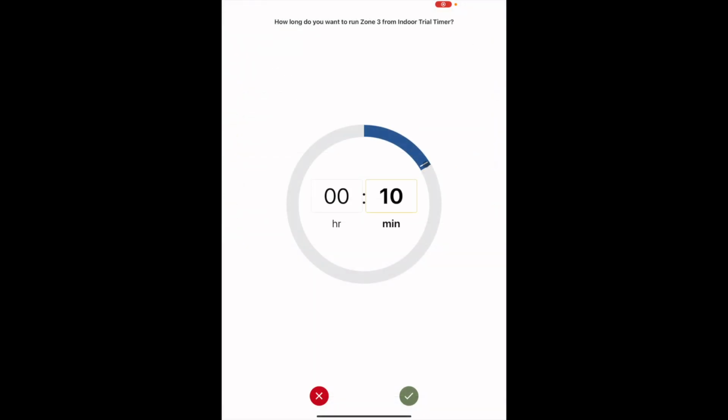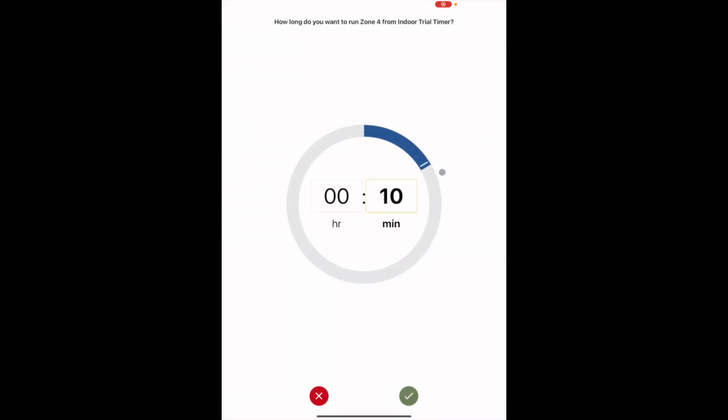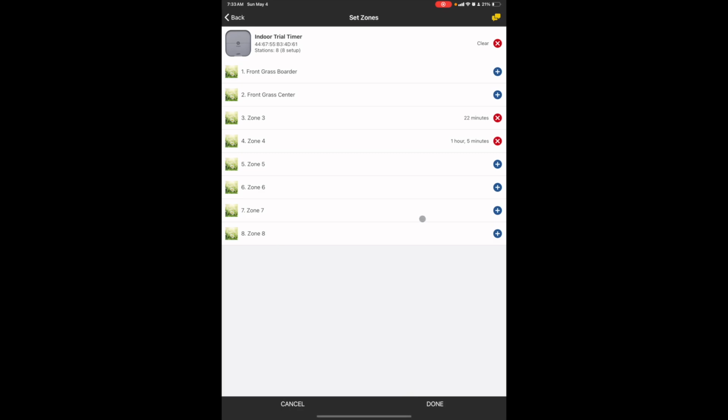So this is how you add the zones individually. You set it for 22 minutes. And then this one we'll set as if it was spray heads. This would be like if it's rotary heads. I'm going to set it for an hour and 5, which would be 65 minutes.